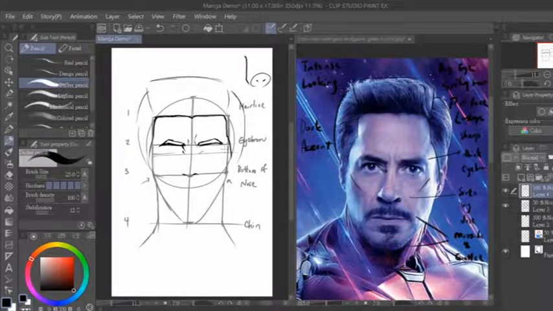Alright? And usually, when we draw the eyes in manga, we draw something more like a parallelogram shape, something like this. And it depends on the characters. It can be big, but in this case, since we're drawing Robert Downey Jr., we can make the eyes a bit smaller. It doesn't have to be that big. We can make it smaller, and then follow either the parallelogram shape or kind of more like a diamond shape.